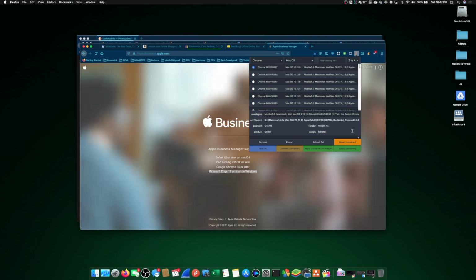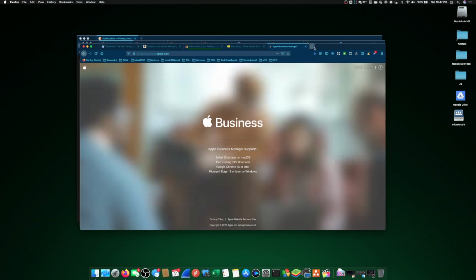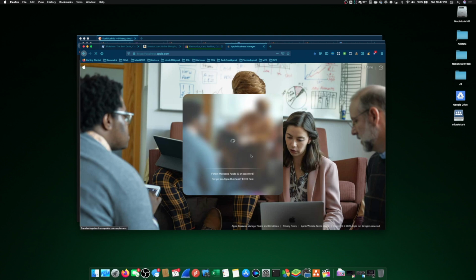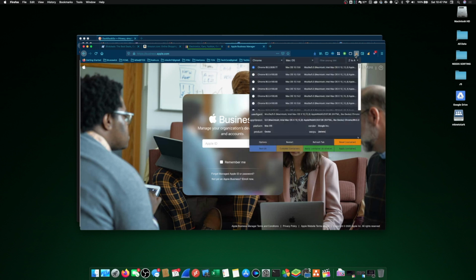User agent is set. You get the notification here, and all I have to do is open a new tab, close that one, and let's try that again. There we go. And as you can see, the site loads. You can log in and use it as normal. So really powerful in the event where, for whatever reason, the user agent isn't accepted from Firefox. You can change that, and it'll let you load any website that you need.